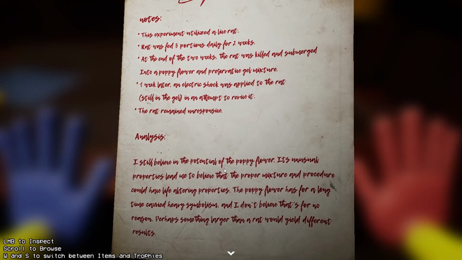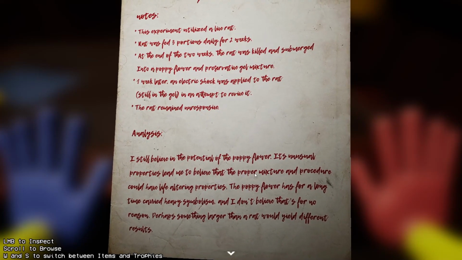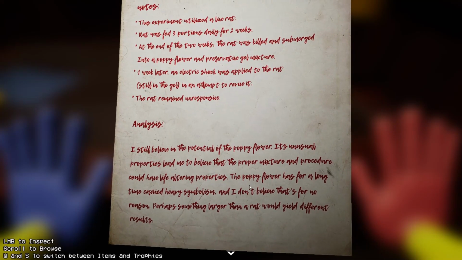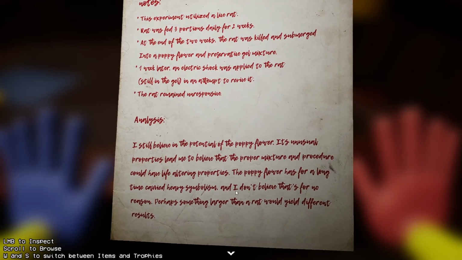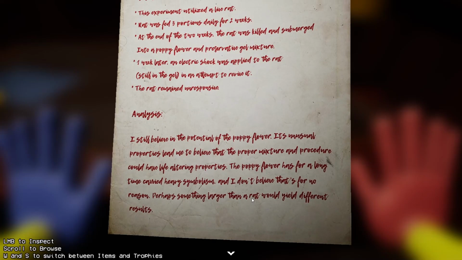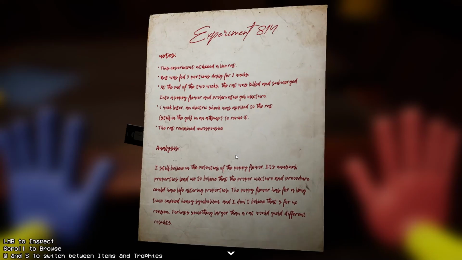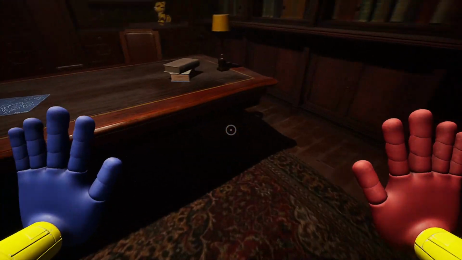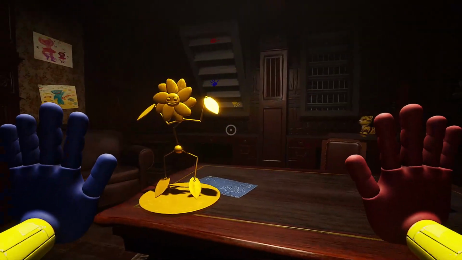Analysis. I still believe the potential of the poppy flower. Its unusual properties lead me to believe that the proper mixture and procedure could have life-altering properties. The poppy flower has for a long time carried heavy symbolism, and I don't believe that's for no reason. Perhaps something larger than a rat would yield different results. Maybe. So is that how the poppy doll is alive? You use the poppy thing? I would be able to read that more clearly, but the cursive is messing with me. And what's that?